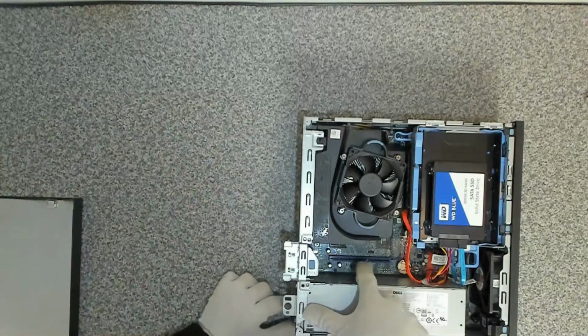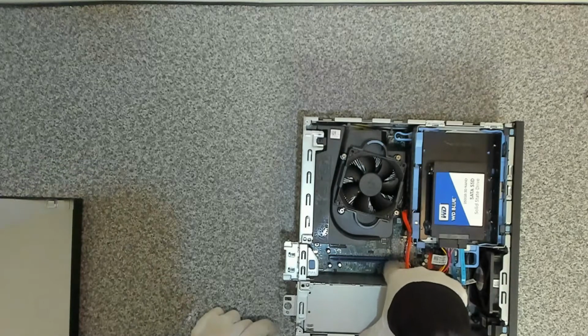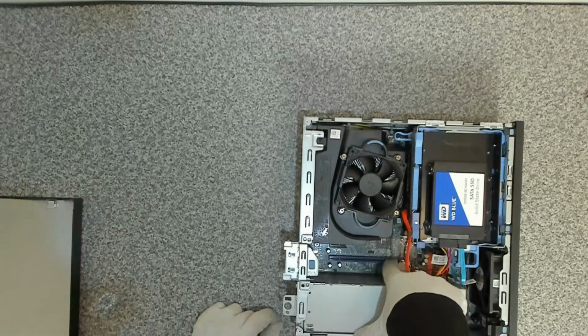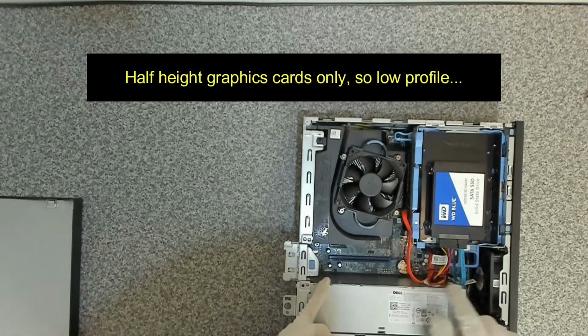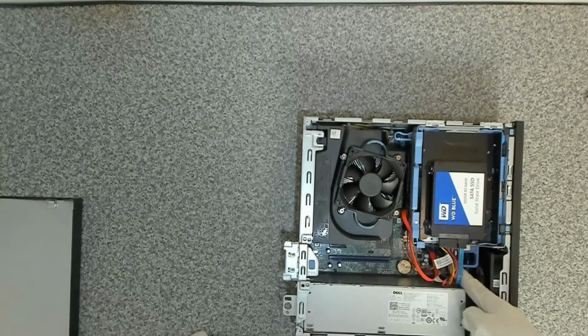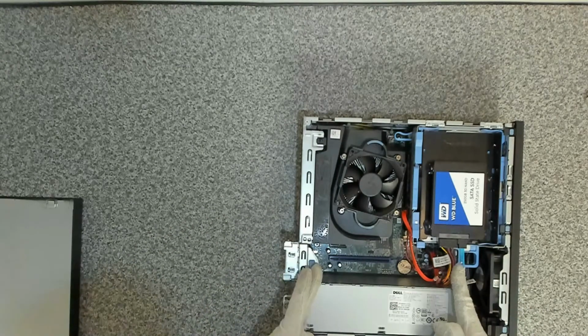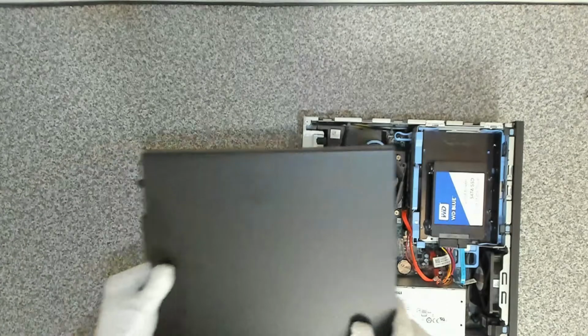In terms of the PCI slot, as you can see here, it's a PCI 3 slot, and you can put a graphics card in there. Obviously you're limited by the space. You will get it up to this point here, but as I say, you're limited to a fairly small graphics card in there, but you can add a graphics card if you want to.